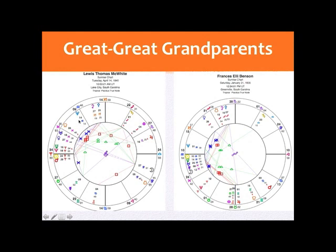In addition to those particular themes, if you look here at his sun, he has the sun conjunct Pluto, which of course is a very potent aspect to have with regard to the collective, with regard to collective issues. In addition, he has Mars in the 29th degree of Aries, and the 29th degree is an important degree. It's called an anaretic degree in astrology. And Mars, of course, rules Aries, and both of those have to do with war.